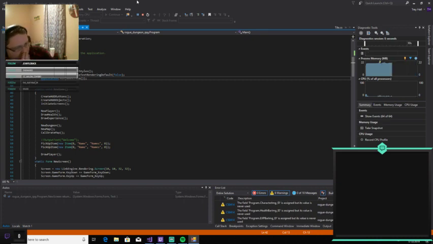Okay, so where did I say the floor tile should have been? 5, 6? Yeah. So 0, 1, 2, 3, 4, 5, 6. Okay, so it did do the right thing. It did put it where it was supposed to. Took out a piece up here though, which is weird.